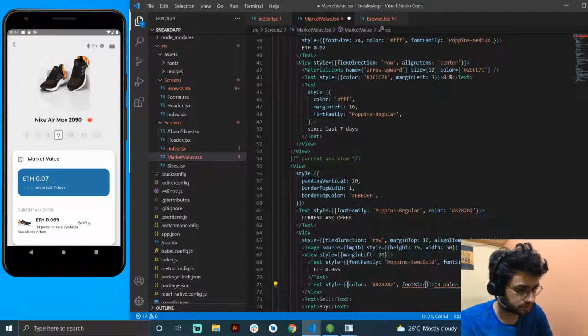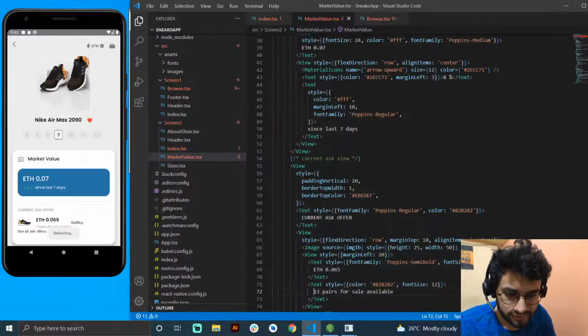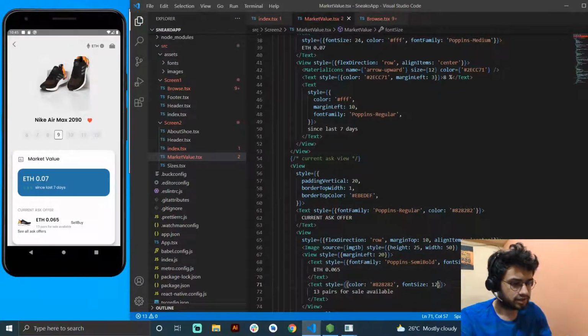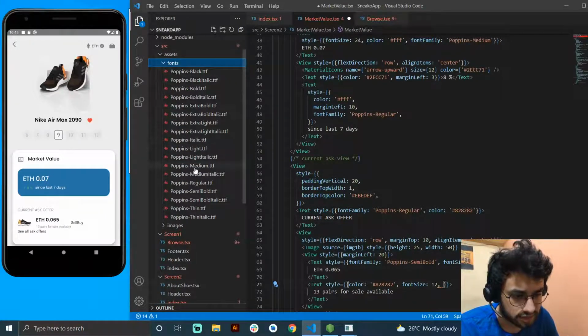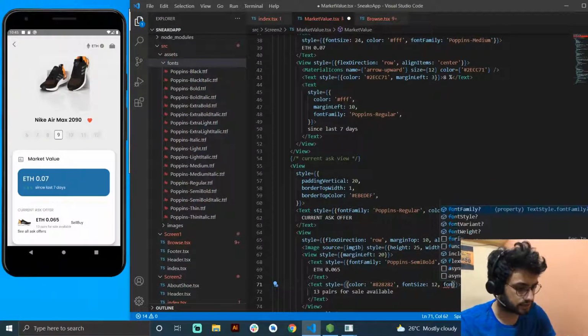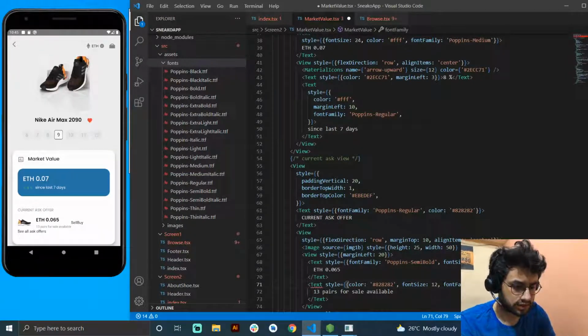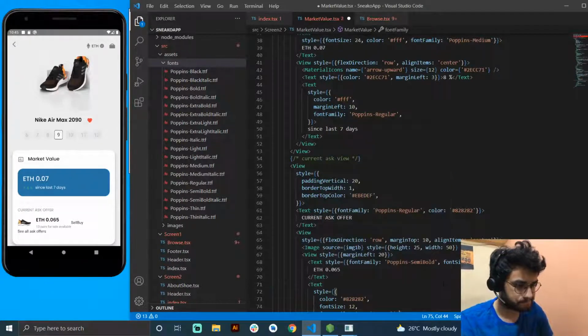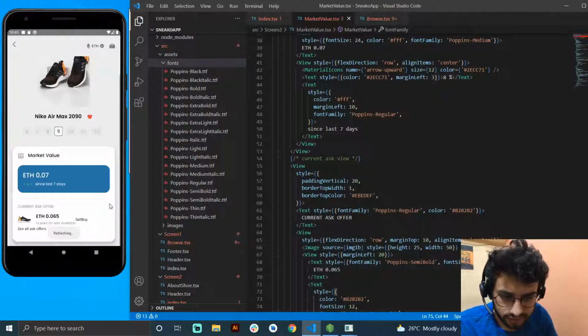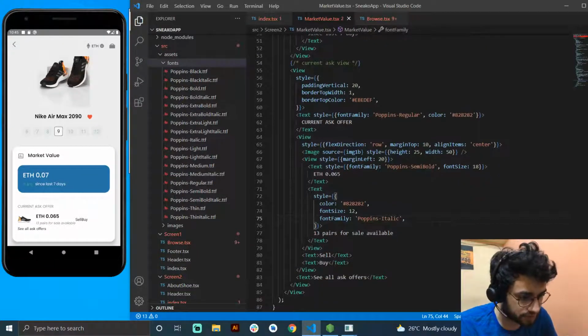So we are going to give size as 12, maybe. Yeah, this is nice. And I don't know if we have Poppins italics. Okay, we have Poppins italic. So we can add it as font family, Poppins italic. Great.